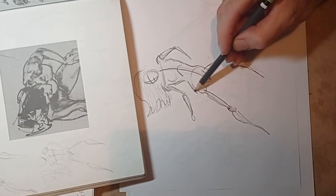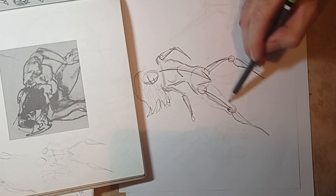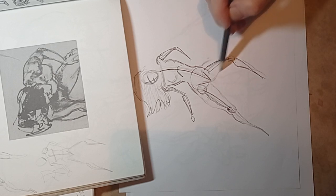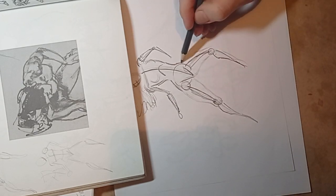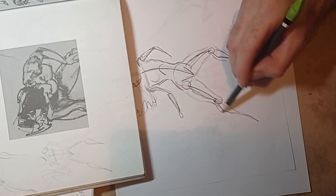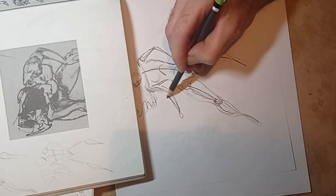Since I've been drawing for a long time, I can actually see all these shapes. Very simple. And like I said before, your mind is going to be able to see all this. It has nothing to do with spiritual powers or anything like that. It's just the mind. The mind is very powerful. You can see all the shapes you want to do, and as you go along, you're going to see more shapes until you get your whole figure done.